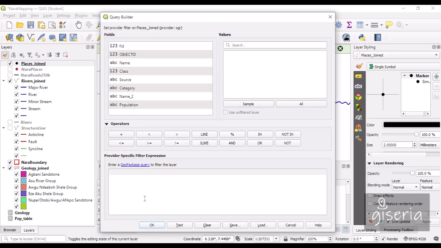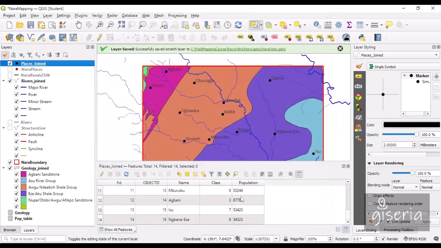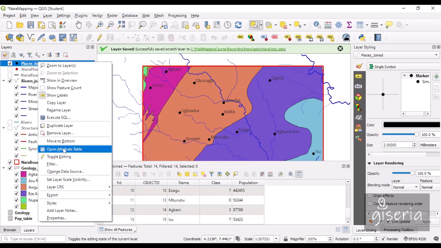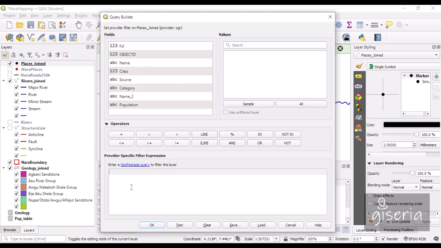A filter allows us to filter information in a table based upon values and attributes. So take for instance, I want to filter values in my population field that are greater than 5,000. What I can do is to create a filter and apply a SQL query.